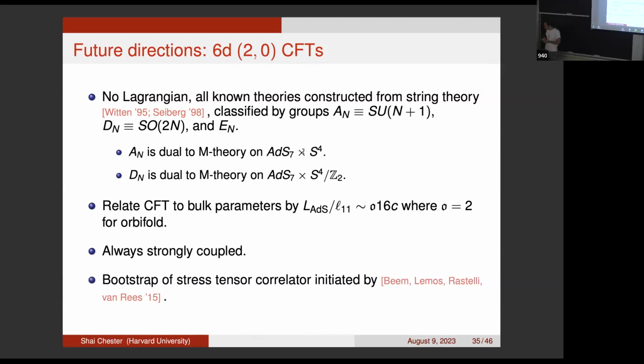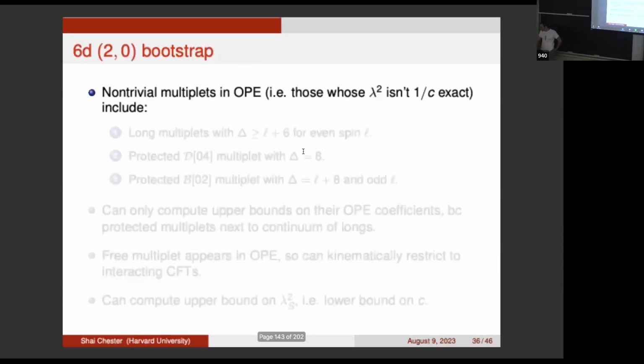And so this Bootstrap was initiated by Leonardo et al. back in 2015. So again, they studied the stress tensor correlator. What is the argument for why it's the highest dimension? Well, you don't have a superconformal algebra in dimensions above 6. It could be supersymmetry. Without supersymmetry, in principle, there could be interacting CFTs, and that's an interesting question. No one has found any. Okay, so I'm just saying that this is the highest dimension in which we know of an interacting CFT. There could be non-supersymmetric ones. I mean, that's one of the big outstanding questions in CFT.